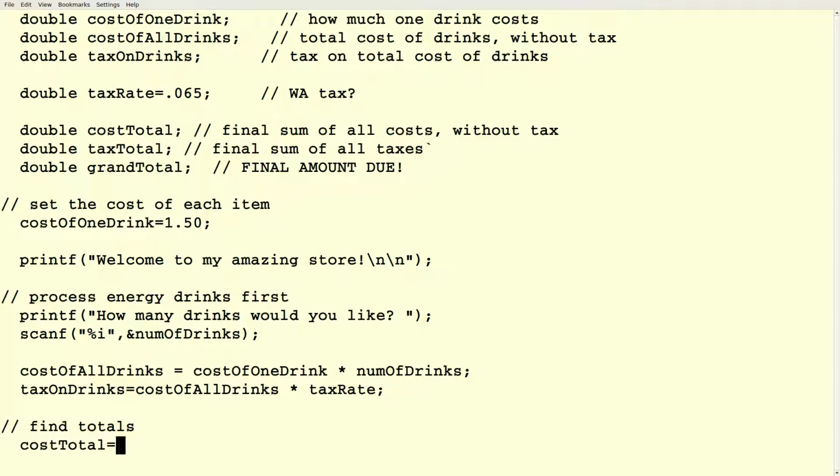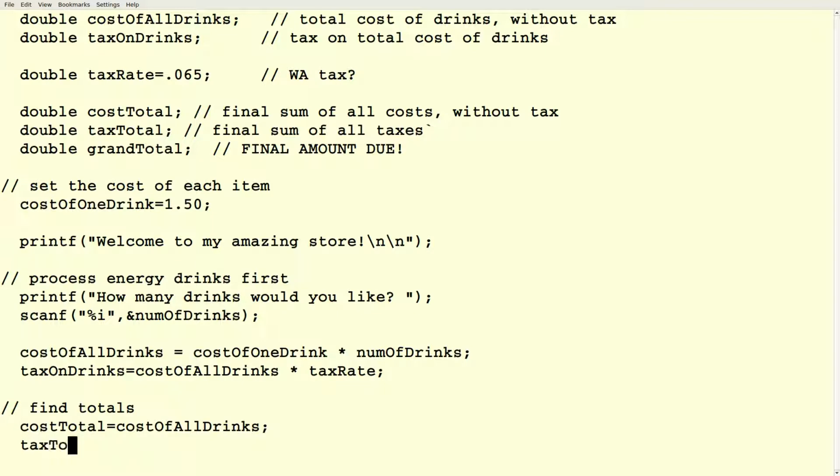Well, the cost total, well, we only have one item. That's the cost of all drinks. So the cost total is just going to be the cost of all drinks. But, you know, if we had done this for oranges and yogurts, then the cost total would be cost of all drinks plus cost of all yogurt plus cost of all oranges. Just add them together. Same thing with taxes. Tax total equals tax on drinks plus tax on yogurt, if we had that.